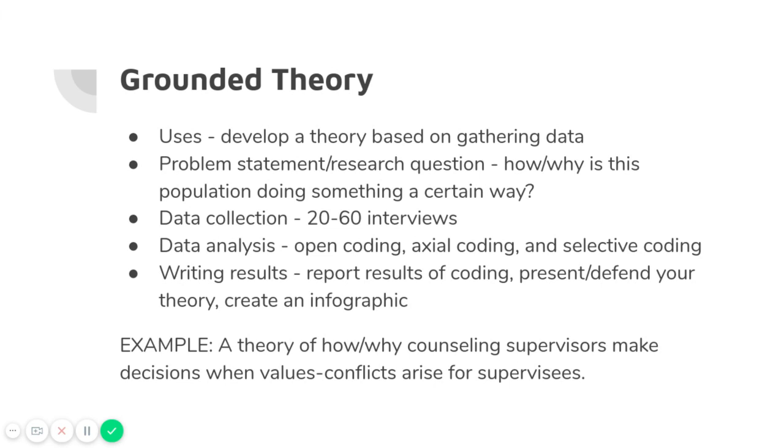Data analysis involves several layers of coding where you look for repeated words or common themes, and you go through a larger process of open coding and then axial coding and selective coding to really formulate your theory. And so you might think of it like umbrellas, there might be one big umbrella over the whole thing, and then there's sub umbrellas or processes that are happening. So you're looking for what exactly is happening and how can we capture it.